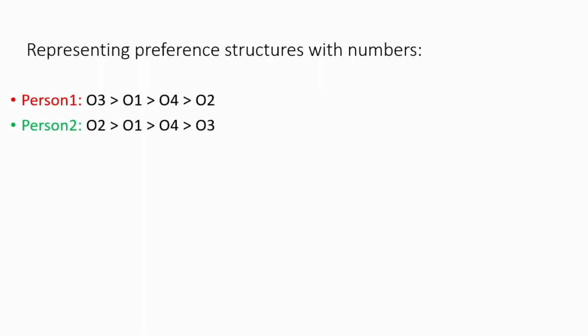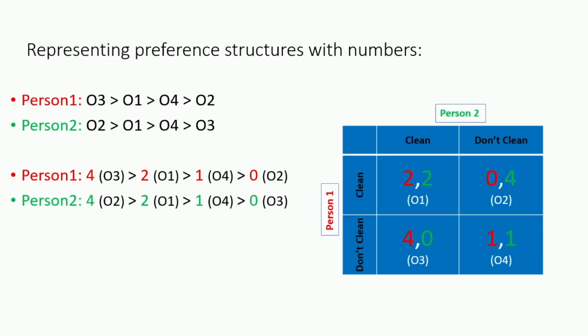Okay, so the usual way to do this, immediately what you do is that you represent this using numbers. Now this is a big step actually. That's not that trivial. We will talk about this. So for example, I can put some numbers representing this preference structure. Any numbers which will obey that preference structure. For example, here I have written 4, 2, and so on, and then I will have this kind of a structure. So the question is, this step from person 1 to this one, where I have represented this preference structure using numbers, that's a big step actually.